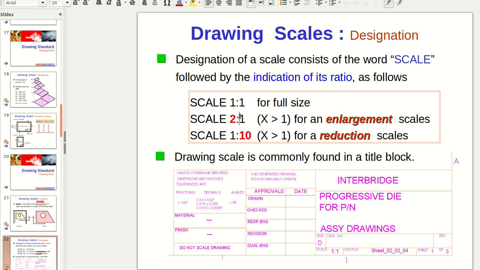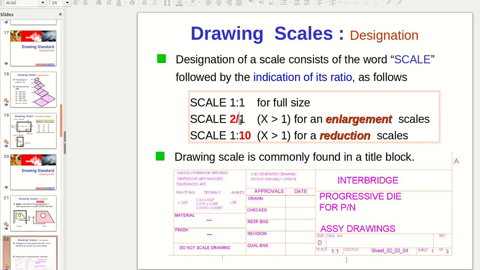But if you have this one, imagine that there is a slash here, so 2 over 1, so it gives you 2. So it enlarges the scale. For example, if you are drawing an electrical object or electrical instrument, or mechanical, there are small parts of a mechanical drawing that are very small, so you have to enlarge their dimensions. It is in millimeters, so you want to enlarge it so you can see the characteristics of this drawing.